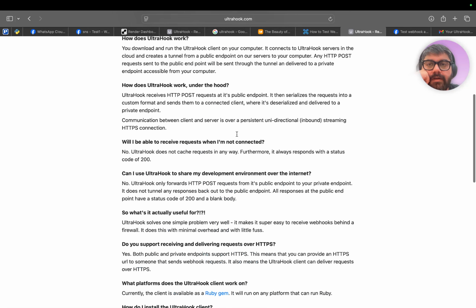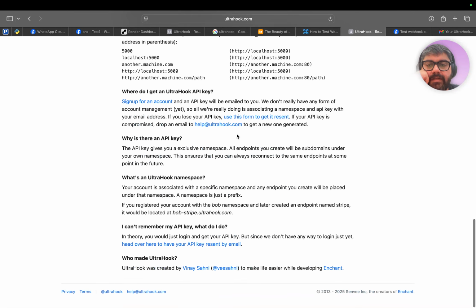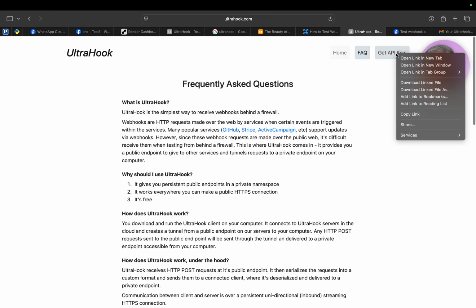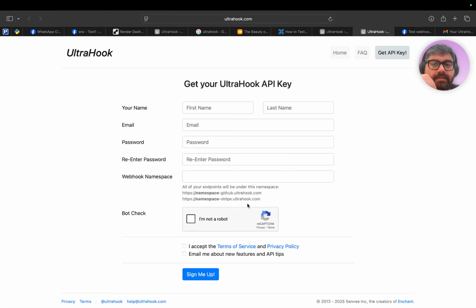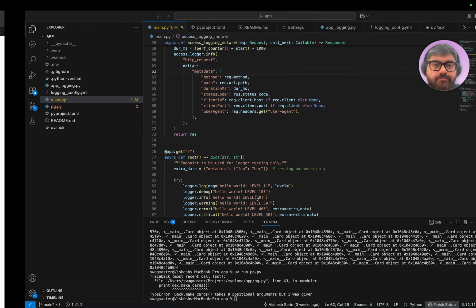So I looked around and couldn't find it. And then I clicked get API key, and over here you can see namespace hyphen the subdomain dot ultrahook.com. So I think now they've changed from the blank dot blank dot blank to namespace hyphen subdomain dot ultrahook.com.